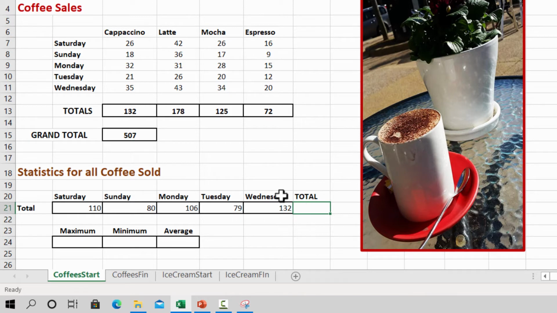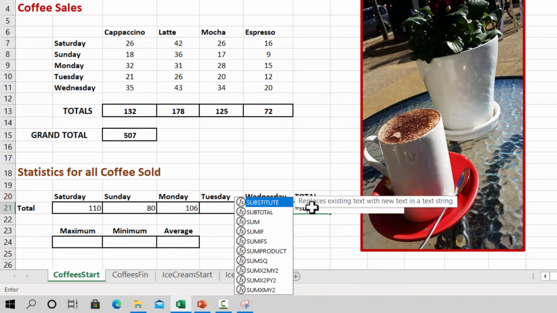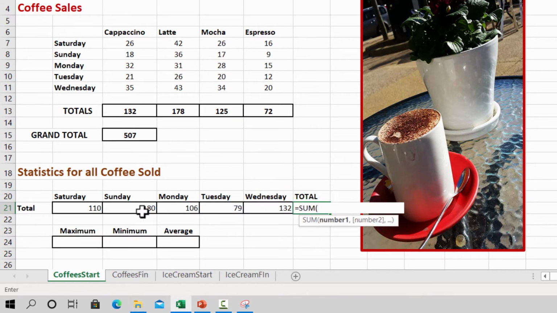And then we can get the whole total for the week by adding up all these guys, okay? Now you could do it the old arithmetic way if you wanted to. You could go equals click, plus, click, plus, click, plus, click, plus, click, and then press enter. Remember we did that way back early in the course and got 507, which is the right answer because that was the grand total up here as well. Or we can just go equals sum, double click on our sum, and then we just color in the ones we want to add up, which is these guys here, and press enter, which is probably a quicker way of doing it than the equals plus, click plus, click plus.